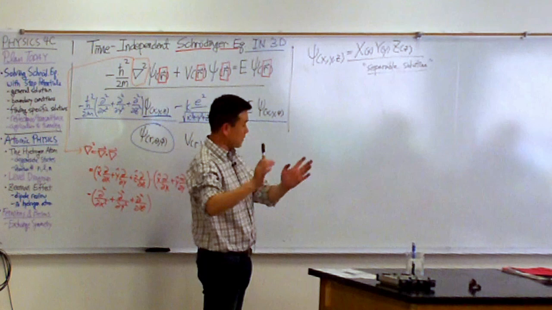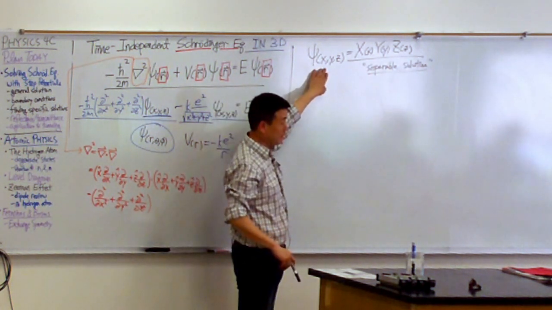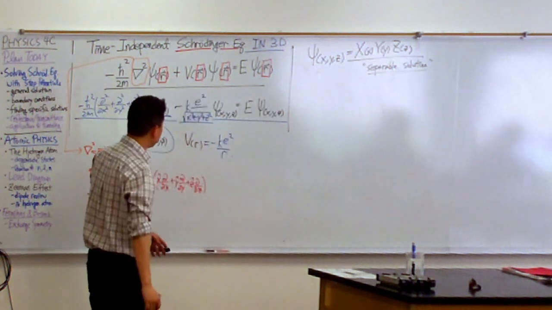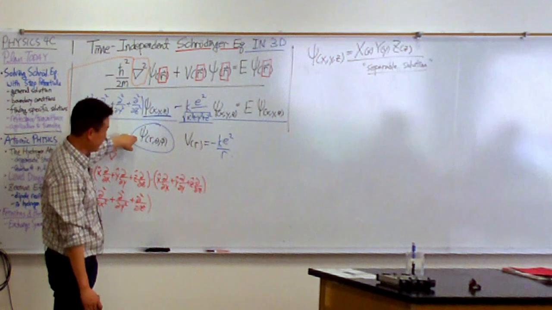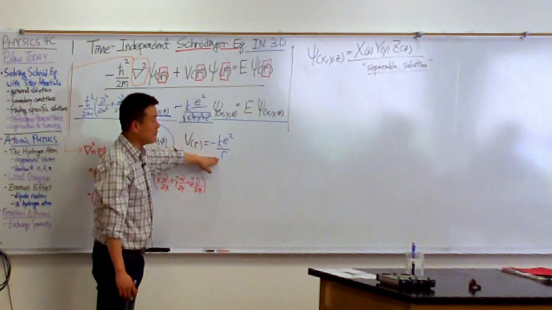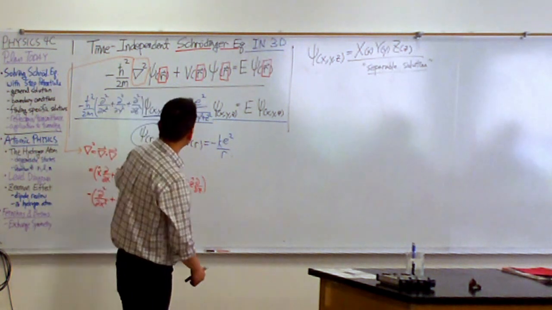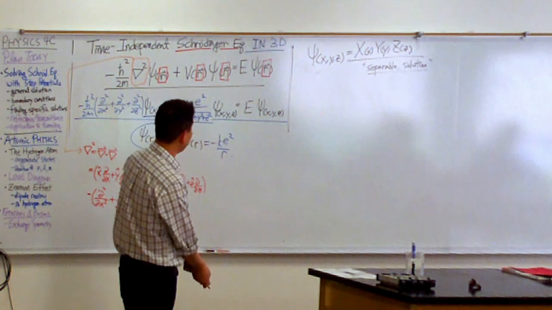And in fact, once again, if we had an extra day, you could do this with the infinite cubic well. It's actually doable. What's difficult, and what we are not spending a lot of time on, is how to do that for the spherical coordinate system for this potential. And what I'm going to do is just cite the result. When you write all this out, there's a form of differential equation.